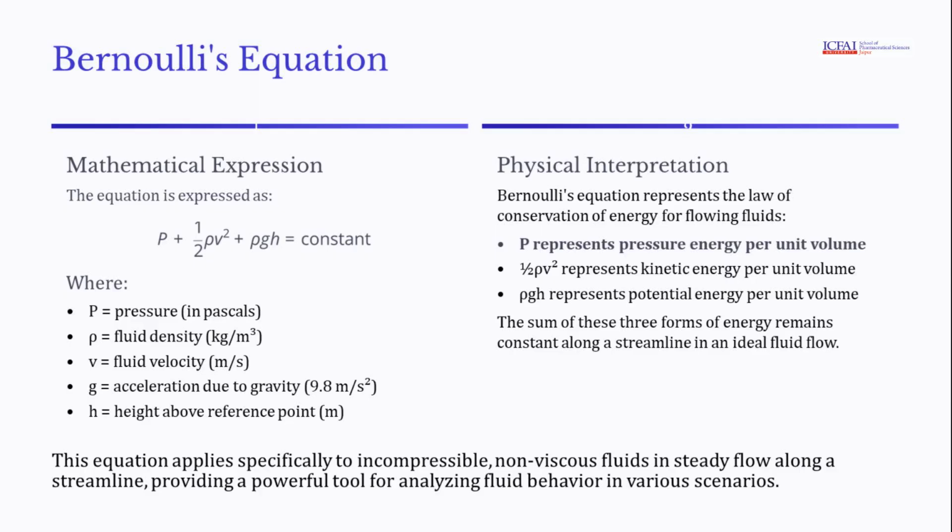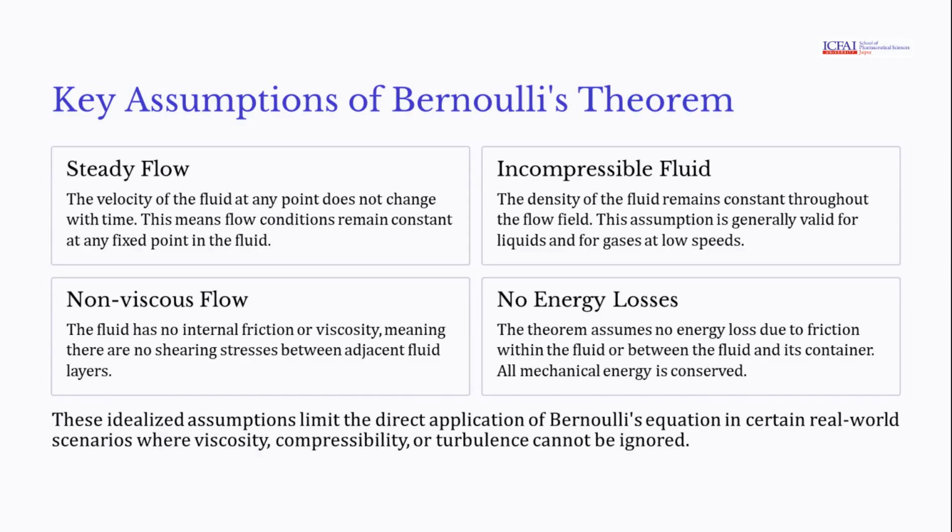Bernoulli's equation expresses the conservation of energy in fluid flow, highlighting the balance between pressure, kinetic energy, and potential energy per unit volume. This equation is crucial for analyzing fluid behavior in various scenarios, especially for incompressible, non-viscous fluids in steady flow. Bernoulli's theorem relies on several idealized assumptions, such as steady flow, incompressible fluid, non-viscous flow, and no energy losses. These assumptions simplify the application of Bernoulli's equation, though real-world scenarios often require adjustments for viscosity, compressibility, and turbulence.